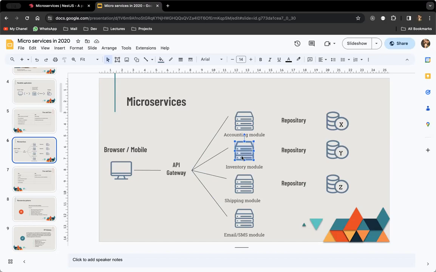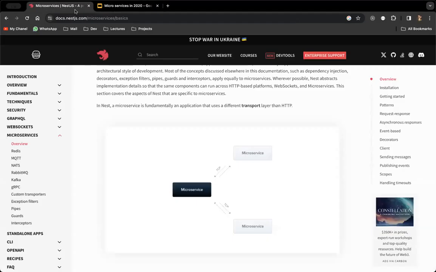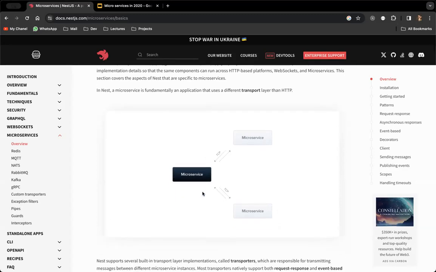So service to service communication is what we call the pain point of communication handling. There are certain ways that we can overcome this situation. We can use different ways of communicating between microservices.